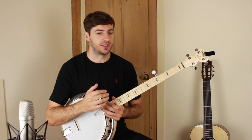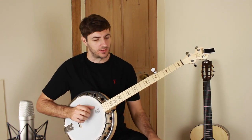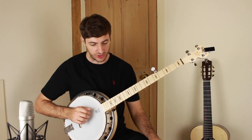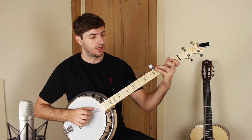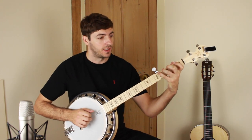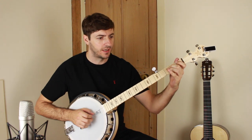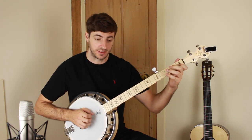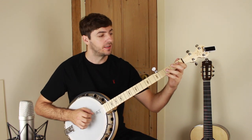Scales. The banjo is in G. It's tuned to G, so the G major scale seems like a good place to start. So let's see if I can work that out. That's a G, D, E, F sharp, G, A, B, C, D.